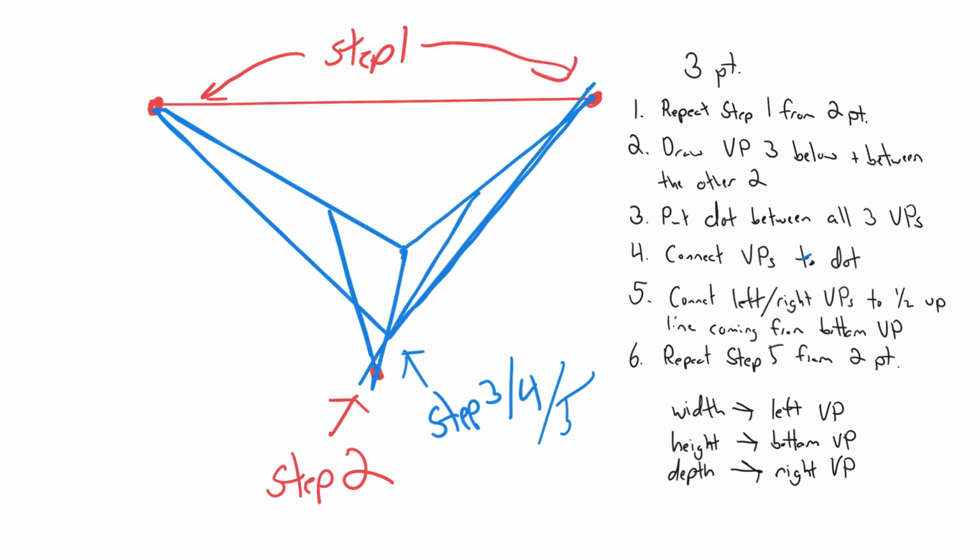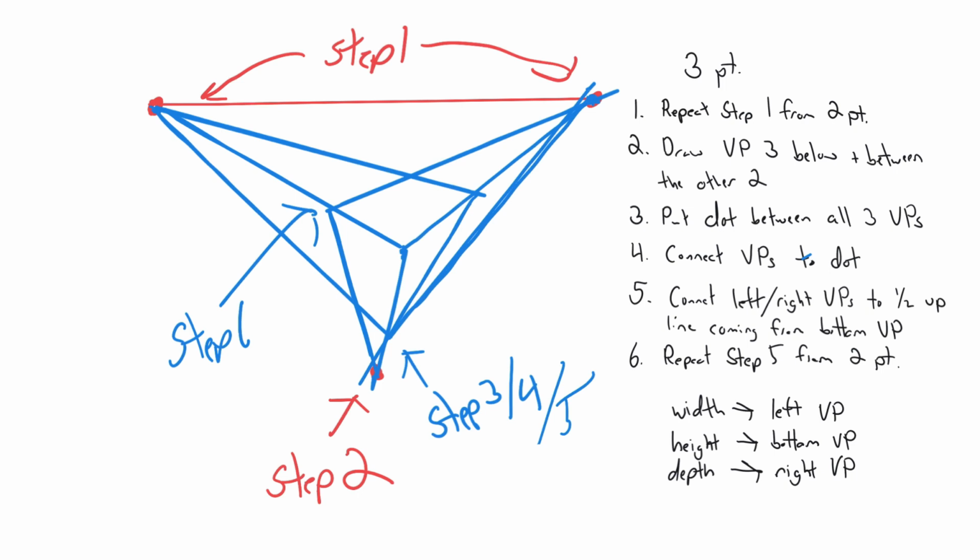And we just need to repeat step number 5 from 2 point, where we cross over. Again, that initial vertical line does matter, that line going up towards the top. So we're just going to very quickly put that in there, draw a line going across, and we will do the exact same thing here on our left vanishing point, bringing it across. And now we have our steps established. So that's going to be step number 6.